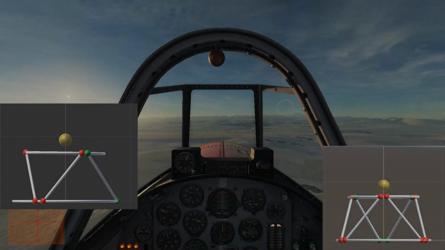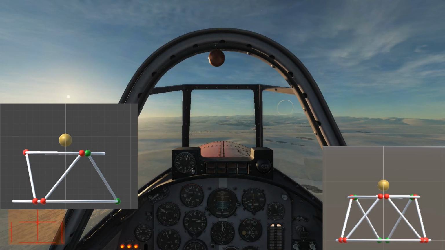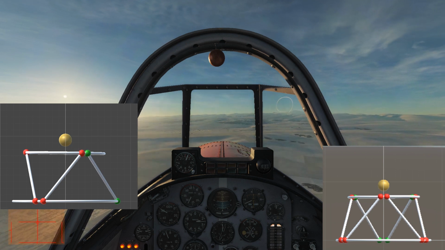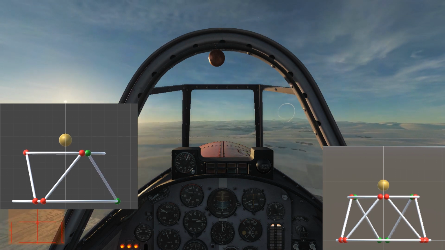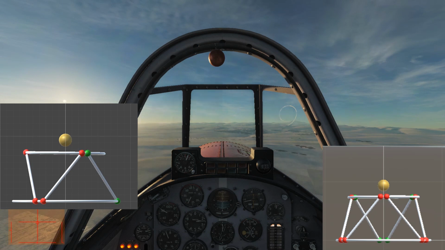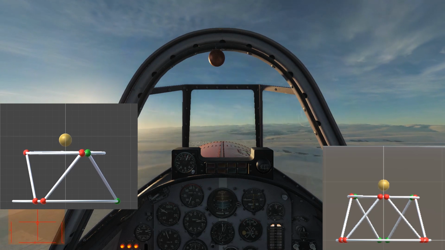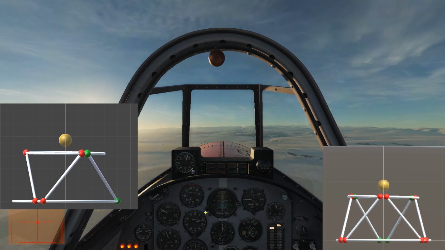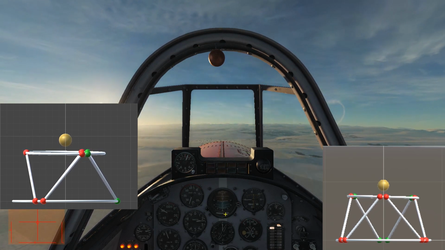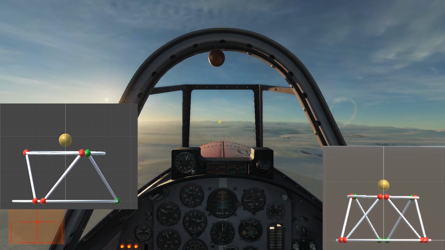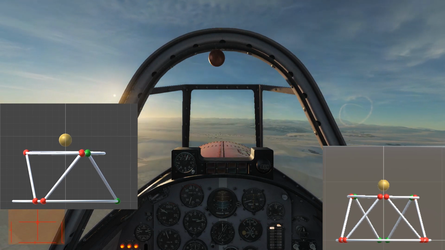Okay, so here's an example of uncoordinated flight. This time another aircraft, because there's more rudder authority in this aircraft. And as you can see, if I let go of the rudder completely, the torque of the engine and the geometry of the aircraft will make flight uncoordinated. You can see it here. The slip indicator is deflected, the horizon is moving, so it's uncoordinated flight.